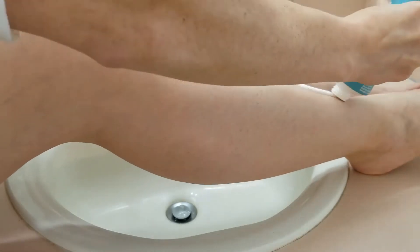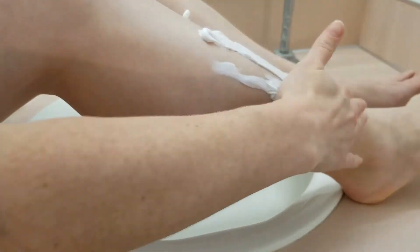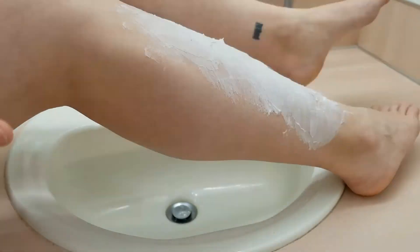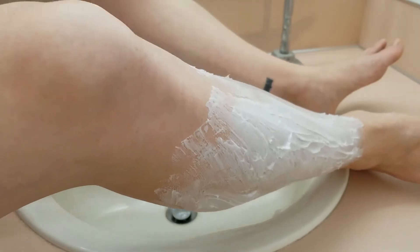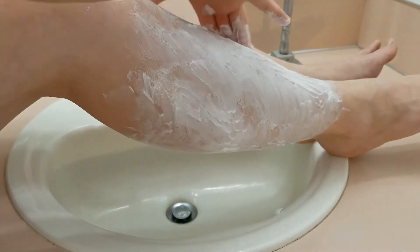A few days later I was ready to try it out for real. Here are a few before photos of my hairy legs — I apologize upfront for the paleness of them. Per the instructions, I needed to spread the cream over my legs but not rub it in. However, you still need to make sure you have full coverage over the hairs you want eliminated. It took me a little bit of application before I realized the best way to do this, because I felt like by spreading it there was some rubbing in.